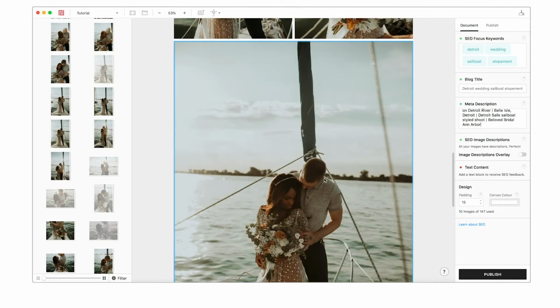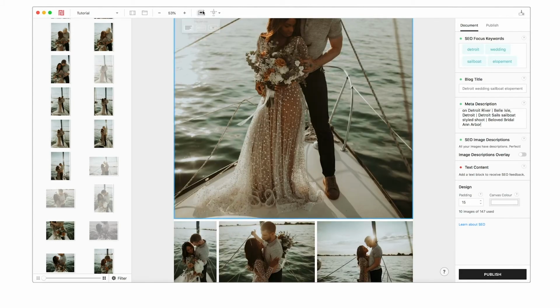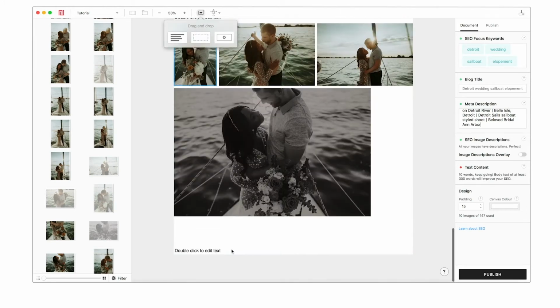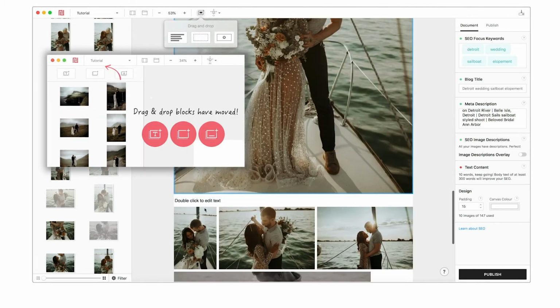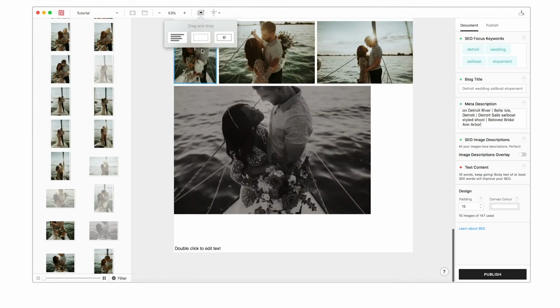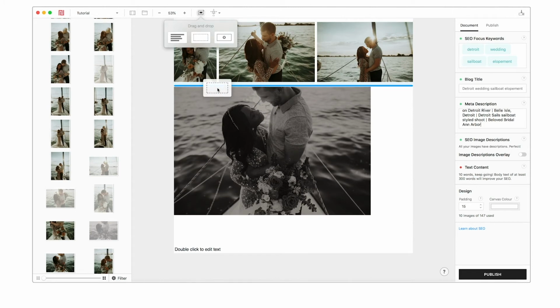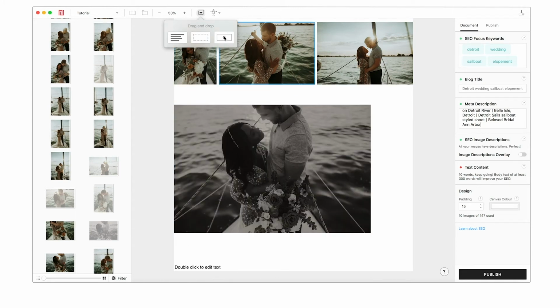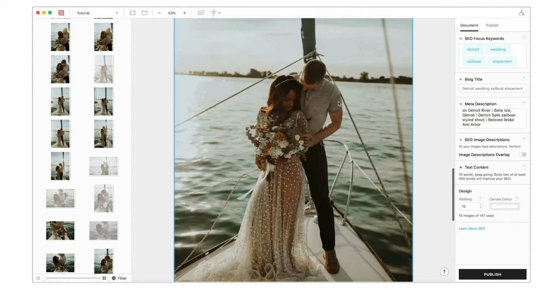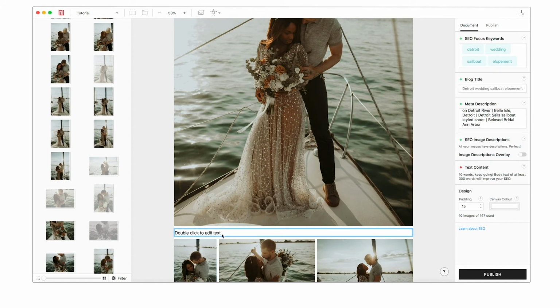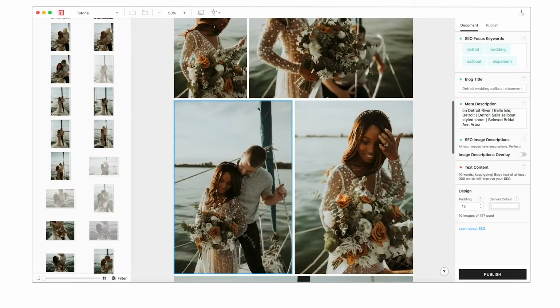I usually do my text through WordPress, but that is where this comes in. So you can drag and drop text right here and do it in other sections. So maybe you would be describing what's happening here, give a little story. This is a blank space, like padding. This is where you can do download images. I don't ever really do that. But again, some really unique things. If I was typing in some words right here, we would get that green light say this is all good to go.